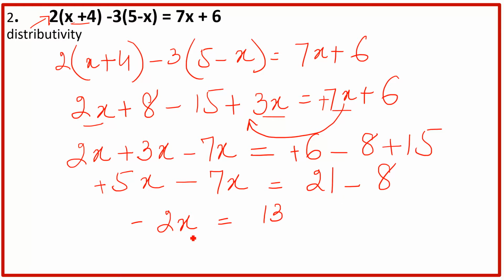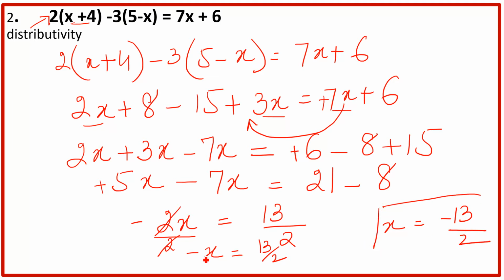Right? And then we have 2x here, multiplying each other. So this is multiplication. What I have told you, you have to divide this and you have to divide this by 2 in order to eliminate this. So here we have remaining negative x is equal to 13 divided by 2. But see, again, we do not want negative x, we want only positive x. So this negative sign you can take to the other side, or simply if we multiply both sides with the negative sign, so negative negative I can write down here, it will be x is equal to minus 13 over 2. If you have the negative sign with the variable, just take this sign to the other side, or simply as that. It means that you have to multiply both sides with negative. If we multiply with this negative, negative, negative plus, but here will be negative, this is the value of x, right? And this is your answer.